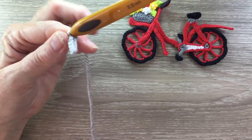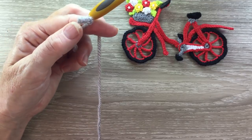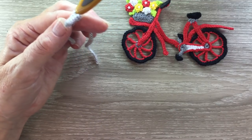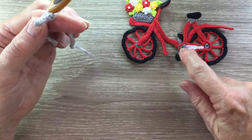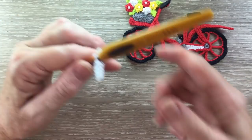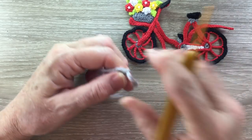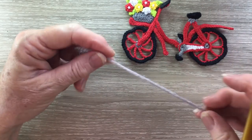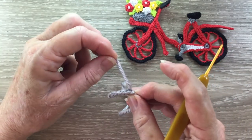And fasten off. For one of our petal cranks, I leave a longer tail. For the front one, I put the tail through the centre of the chain circle to stitch it on. So I've left a longer tail for that one, and I won't weave in that end when I'm weaving in the ends. I'll just weave in this end.